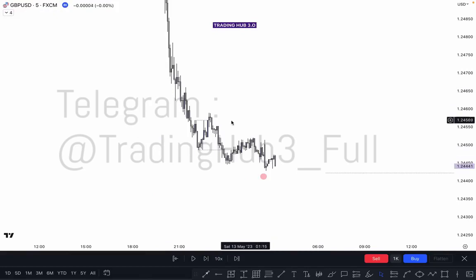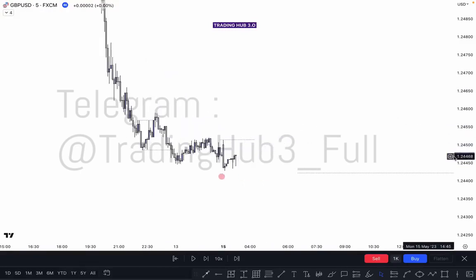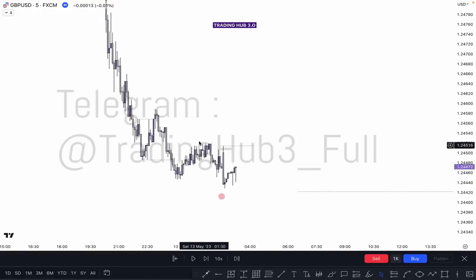Okay, so in this case you can see there is no inducement, only this inducement, but the market did not break this one and created a new structure here. So this one is our current structure. The market must break the first pullback, because on the left side there is no inducement taken out, it just created an internal structure, or you can say an inside move between these lines, right? So you have to wait for it, because this low is broken by this one, and this move is something like this, all right.